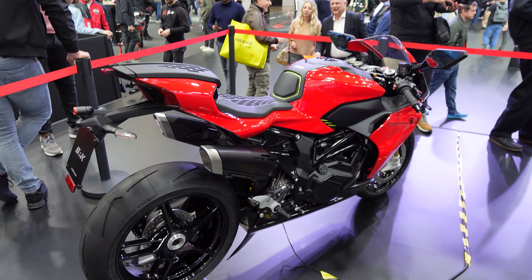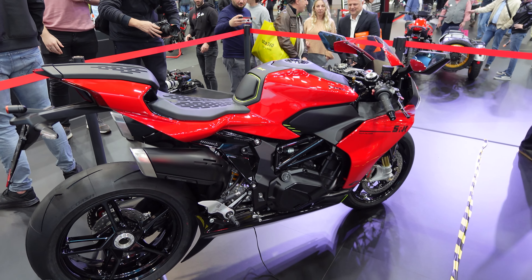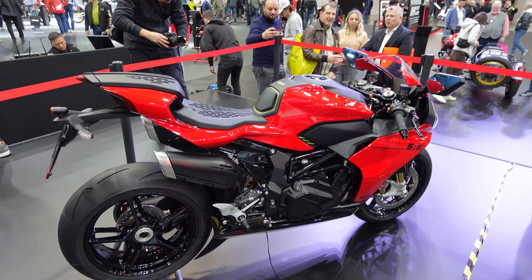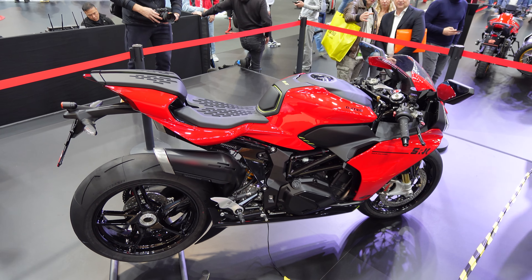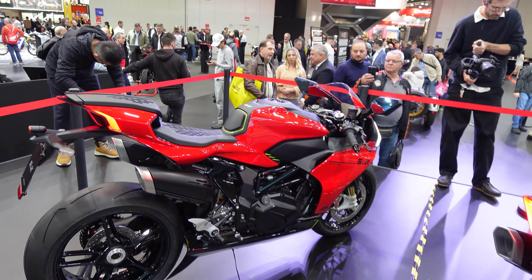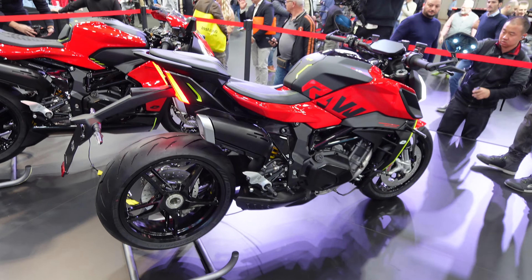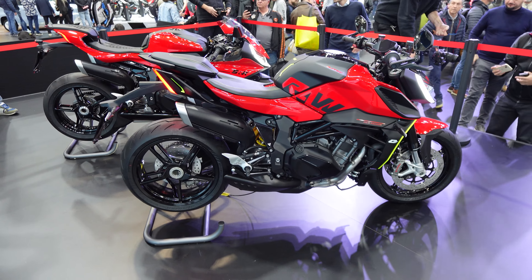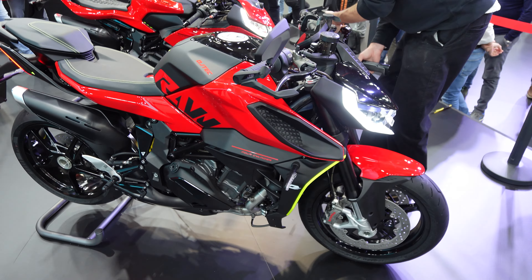These two look a little bit more interesting. First we have the SRK Super Sports — I believe this is the leader bike, the next evolution of what we saw last year. That actually looks pretty good. Think what you might about QJ Moto, but if that was sold under another brand, ask yourself — would you still think that was a pretty incredible looking motorcycle? Coming around this side, the QJ Moto Raw is another version of that but in a super naked configuration, and that really does look very mean. I think that is an incredible looking motorcycle — it looks like a serious piece of kit.